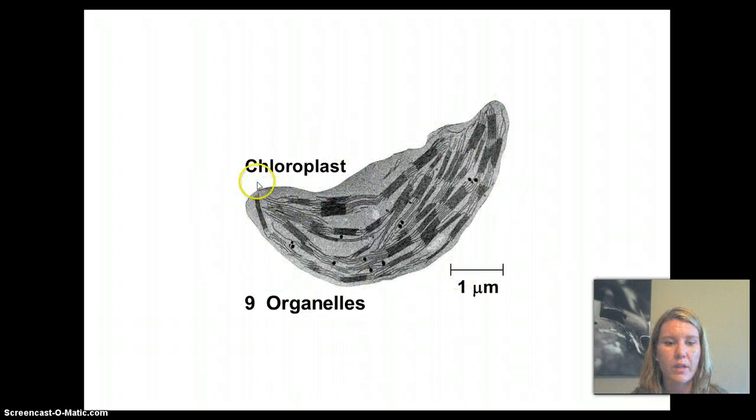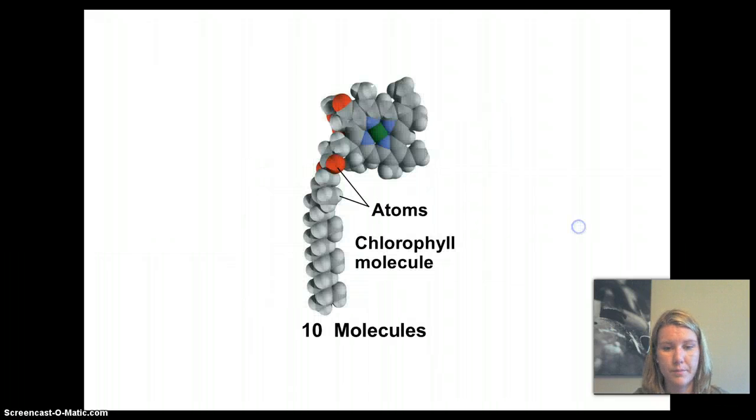Here's one specific organelle, the chloroplast. We have other things like the mitochondria, the Golgi body, the smooth endoplasmic reticulum, ribosomes, the nucleus. These would all fit here under organelles. And they're very, very, very tiny, 1 micrometer. This is just this little span right here. This is a chloroplast, only found in plants. You don't have chloroplast. If you did, you would be green.